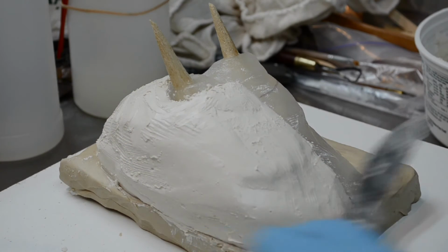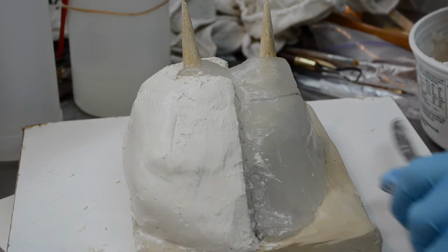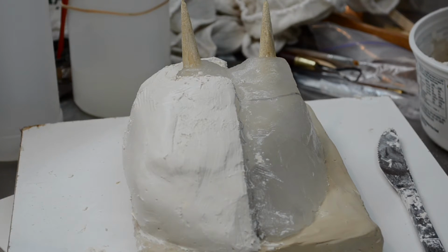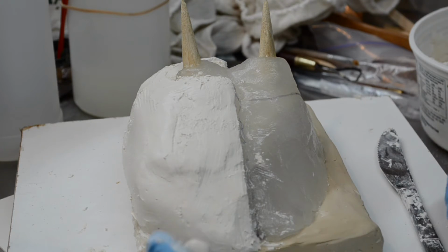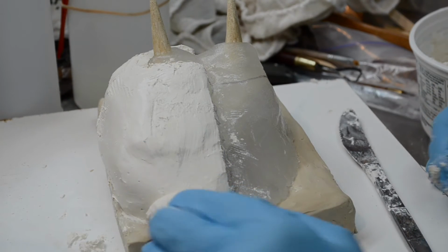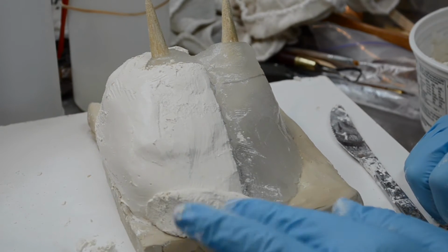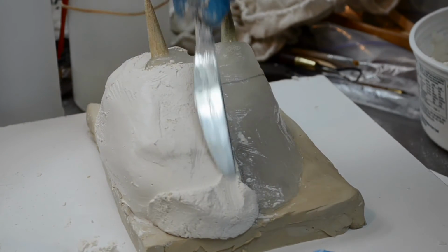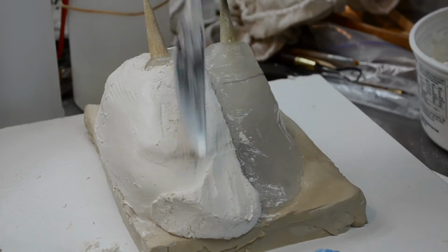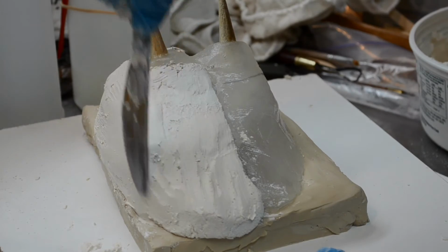I want to add some more down here. It's a little thin down at the front. So I'm going to take some of this plaster here. I'm going to roll it between my hands and I'm going to apply it to the front here. I want a good thick foot down at the front. I want it good and thick down in front. Like so. And I'll blend this to the existing support jacket.